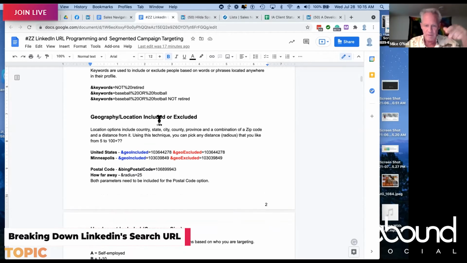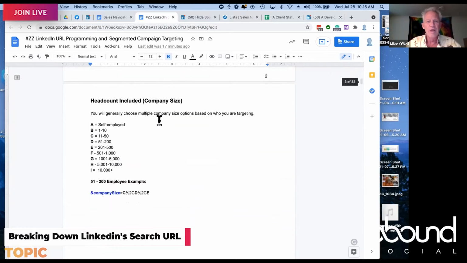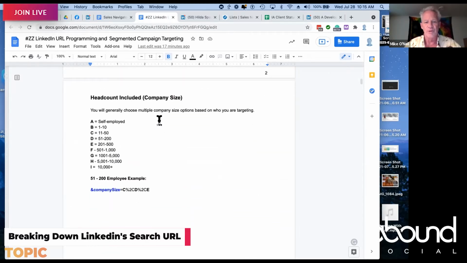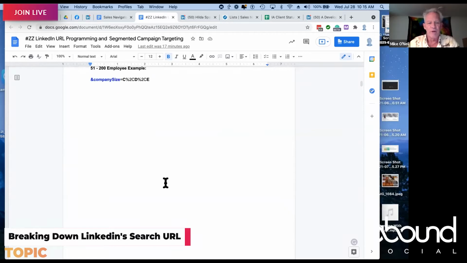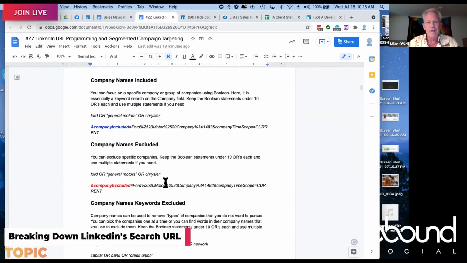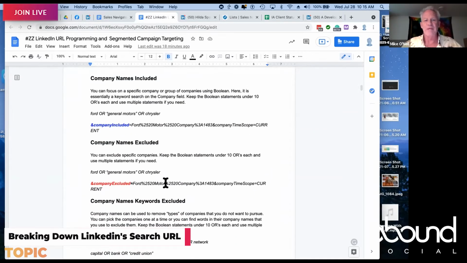We'll see that in the details here. We'll have some more. So here's how head count works and what the codes are like. Probably commas there. Percent 2. Oh, really? Huh. I remember seeing the C. I remember seeing that, and I never realized that's what it was. That's really interesting. Yeah, so that's pretty programmable there.